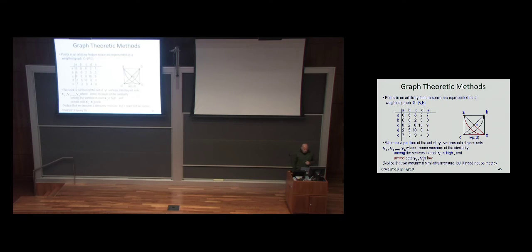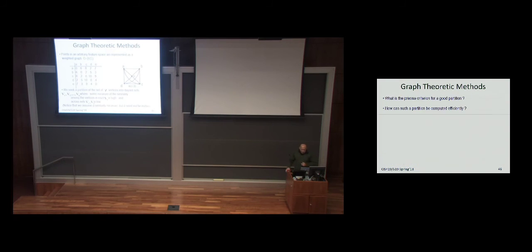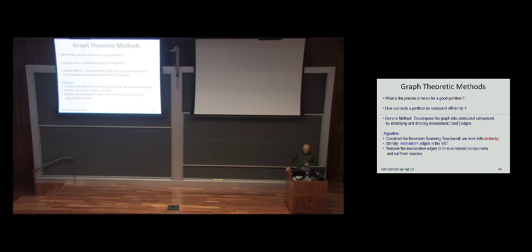And then your goal is going to be to decompose this graph into connected components. Sort of eliminate some of the edges, keep connected components, and think about each connected component in the graph as a cluster. Again, there are many, many ways to do it. Some of them you can think about as very, very simple algorithms using a maximum spanning tree. We talked about this algorithm in a completely different context of learning probabilistic trees. But basically, the idea is you have a graph, and you want to be able to eliminate a lot of edges based on the similarity function.